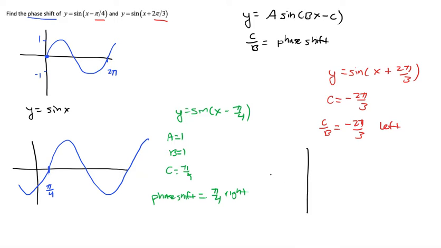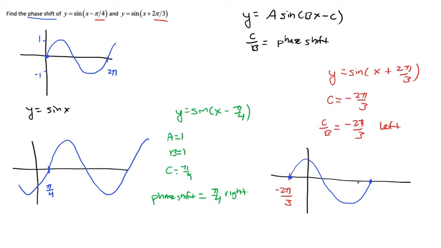What does that mean? Once again, instead of starting at (0, 0), as the graph of sine normally does, we are going to shift this to the left, negative 2 pi over 3 units. So that means our graph is actually going to start here. If we draw this graph, we just draw the normal sine graph as we normally would. We go up, we come back down, and then we end back over here.